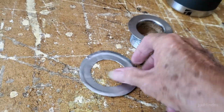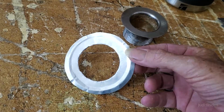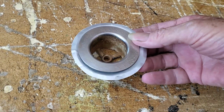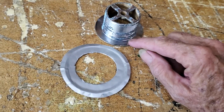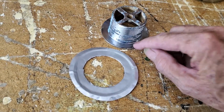So there is exactly what I wanted, a larger ring with a little dip in the middle, so this will sit down in it, and this will have a layer of epoxy under it and over it. But I'm going to put some Vaseline under this ring. I was going to put plumber's putty, but that's too sticky. Put some Vaseline in there just to seal up that surface between that and this.